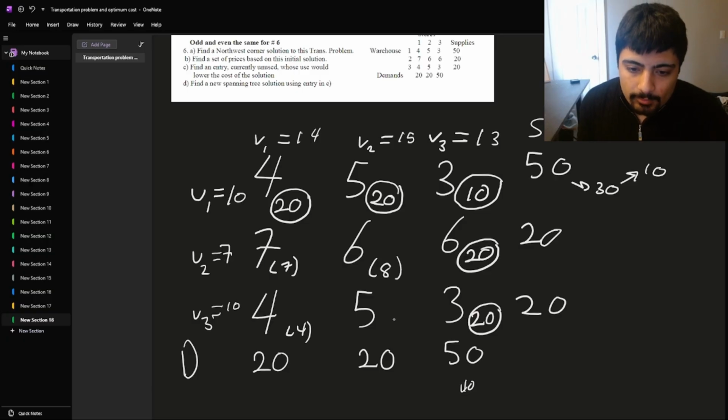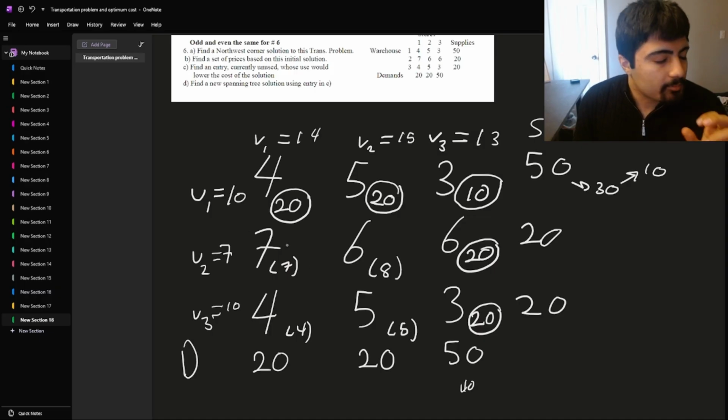and 15 minus 10. Now, what this means is the numbers we obtained inside the parentheses will let us know what we want to do. So we have 7 and 7. We're going to compare that. If and only if the number in the parentheses is greater than the price, that means it's a good candidate to work with. But do not forget, sometimes we could have an 8 here, okay?